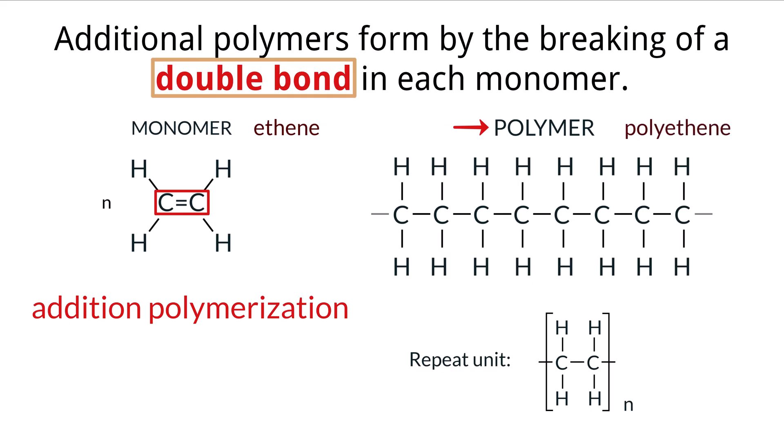Ethene, which has a chemical formula of CH2CH2, has a carbon-to-carbon double bond. The double bond is broken, which leaves one available bonding position on each carbon as shown here. Since both carbons are now available to bond, they can bond with other monomers on either side to create potentially very long-chained polymers.